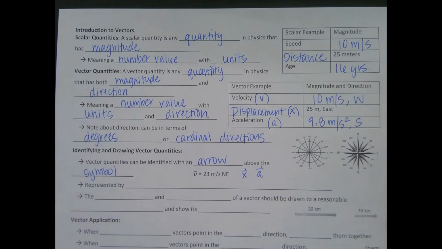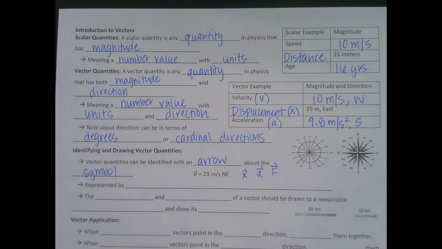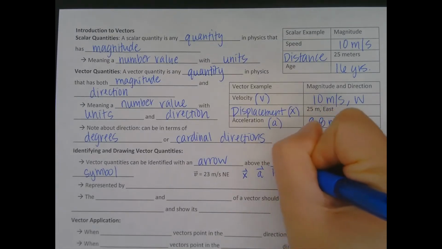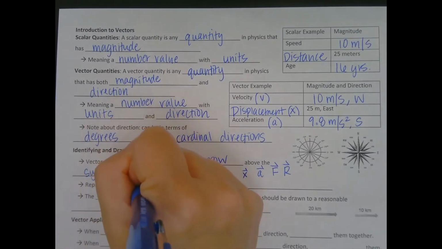When we're showing our work, do we have to put the arrow too? Yes, if it is a vector quantity. Good question. You do have to show the arrow. When we get there and we do force, the force would also be a vector quantity. Okay, so when we're just talking about a resultant vector, meaning what we get when we add them together, a lot of times you'll see that written as an R, capital R with a half arrow for a resultant. Okay. There's also another way, so we've got a symbol with an arrow. Well, then we can also represent vectors by drawing arrows themselves.